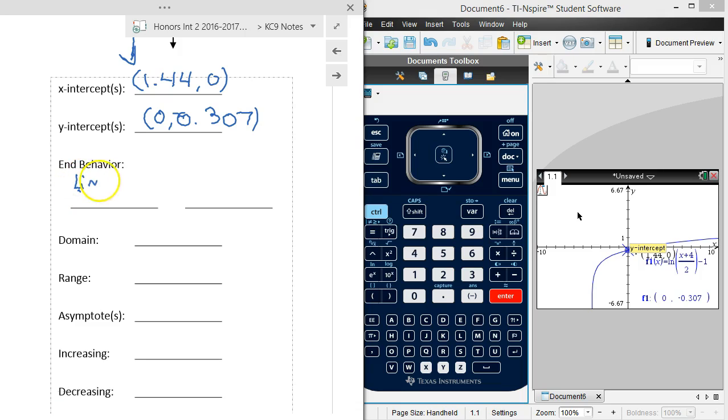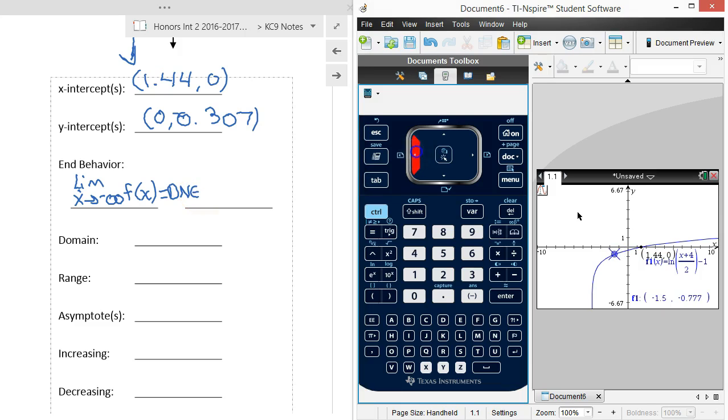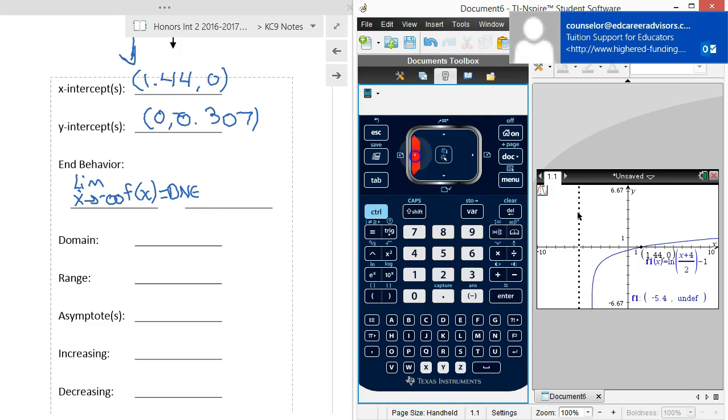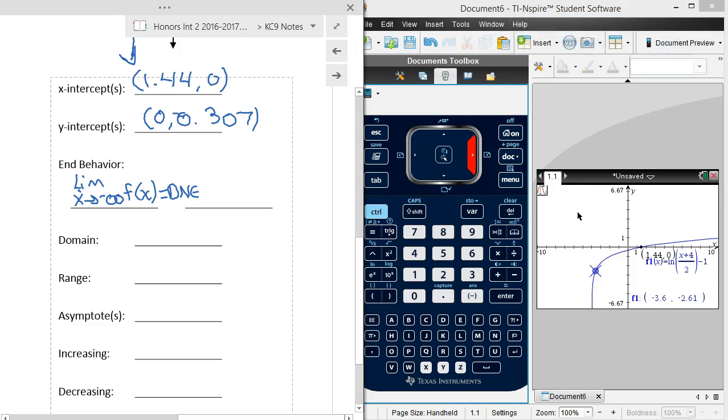End behavior, the limit as x approaches negative infinity of f of x. Now, this graph has shifted over even more, but if you look, it's still not going to get past a certain point. Not moving all the way over. My x values are cut off. So this one also does not exist, and again, you can look at that with the trace as well. It starts being undefined. Then for the limit as x approaches infinity of f of x, again, these graphs do go up forever, it does equal infinity.